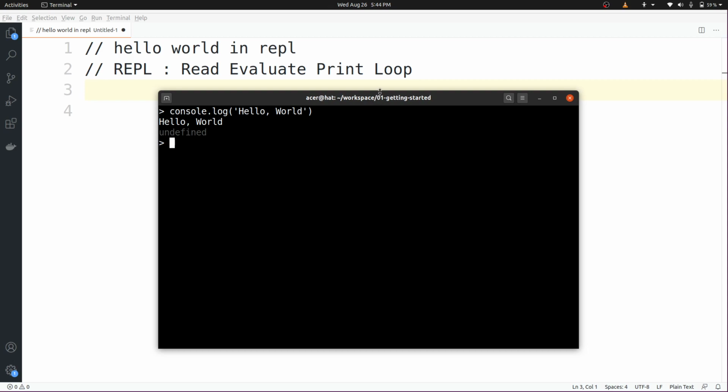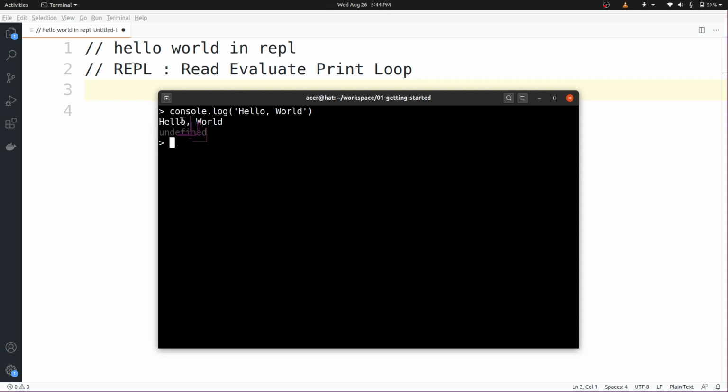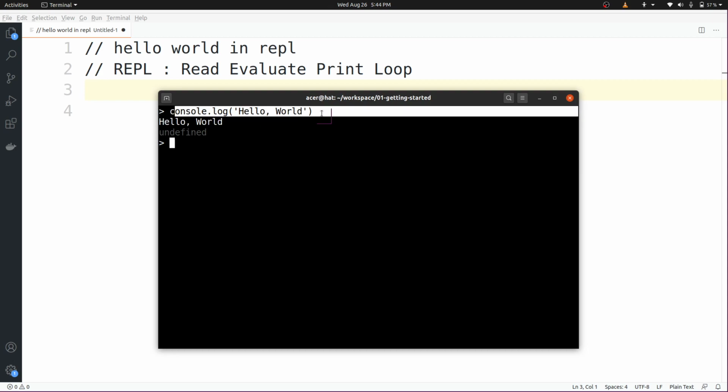And you will also note that I got two outputs, one is undefined and another is hello world. So undefined is printed because console.log did not return any value, and the REPL is going to print the result of the command we just specified.